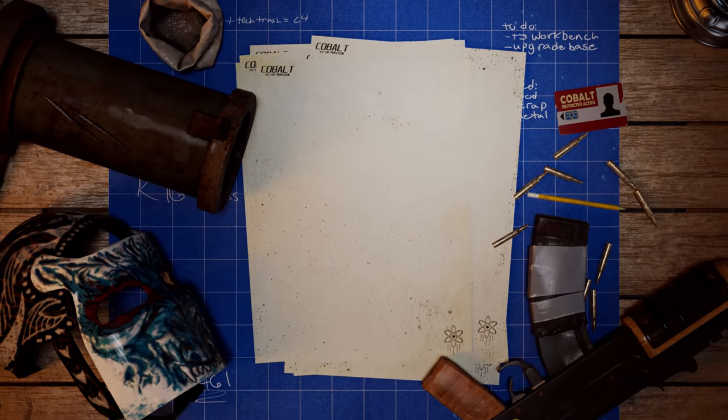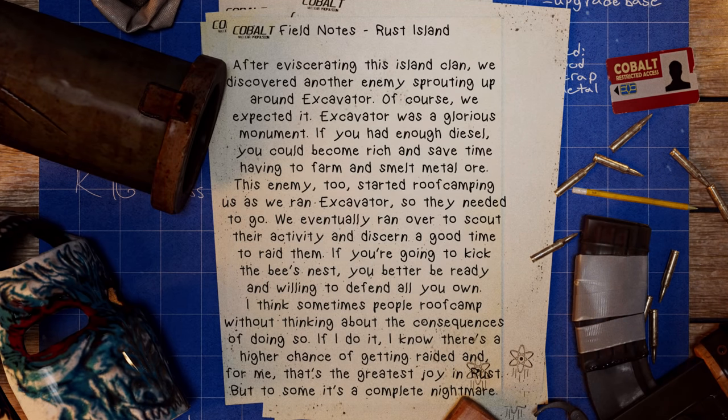He's dead. After eviscerating this island clan, we discovered another enemy sprouting up around Excavator. Of course, we expected it. Excavator was a glorious monument. If you had enough diesel, you could become rich and save time having to farm and smelt metal ore. This enemy, too, started roof camping us as we ran Excavator, so they needed to go.